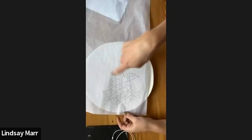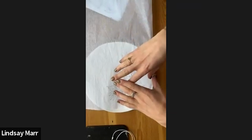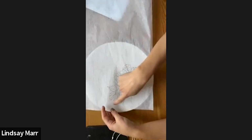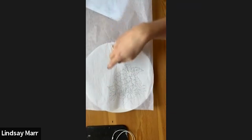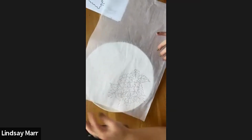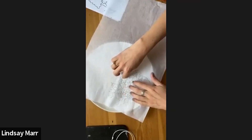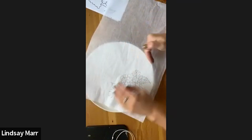So I did trace this one out with the salad plate design, so I'm kind of going off of that plan now. But as you can see, this tissue paper fits pretty well over the salad plate. And because I'm not sticking to my original plan of having it on the salad plate, I have more space so I can move this around a little bit more. I can see the edge of the plate underneath, so I might just fit it so that it sits in the bottom corner like that. That's what I'm going to go for.